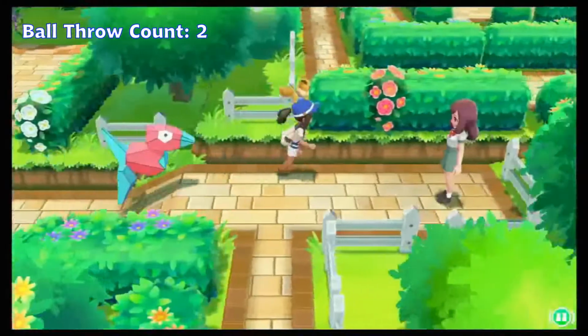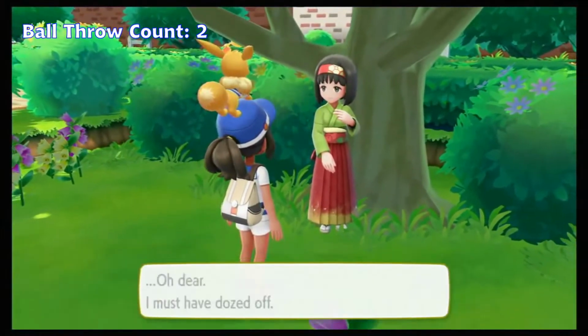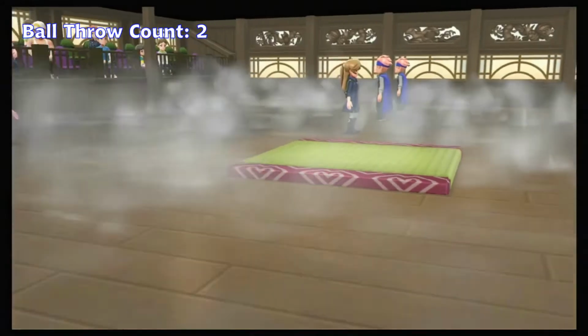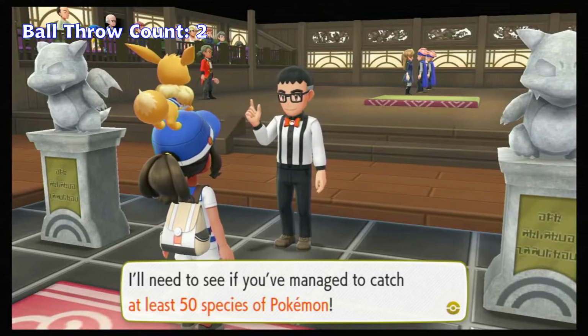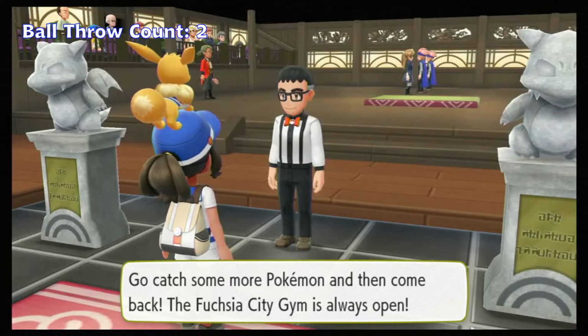With my team almost now complete, I head over to the Celadon gym, and I beat the Airy Fairy Erica. After beating Erica, I make my way down to Fuchsia City and head to the gym. This is where I hit the big hurdle. I'm not allowed to enter this gym until I have caught 50 Pokemon. How am I supposed to catch 50 Pokemon without ever throwing a Pokeball?